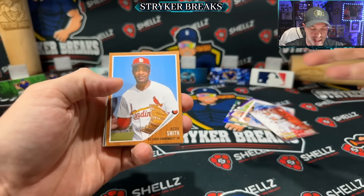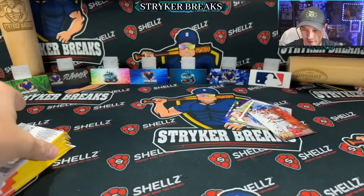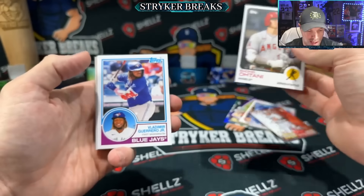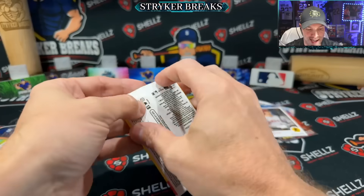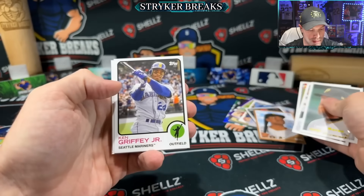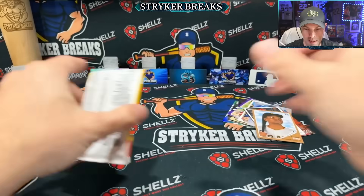Watch — this is the one thing we could actually get an autograph of a relevant player. Because it's not just the checklist — there are actually legends you can get autos of. Is it going to be rare? Yeah, but it is possible. Hey — Otani! Okay, best card yet. We should get a parallel out of this, maybe a numbered parallel. A numbered Otani would be cool. Ke'Bryan Hayes rookie — we'll put him there. Ken Griffey Jr. — relevant player, but some random year past his playing days, not going to get it done. Bobby Dalbec — nah.